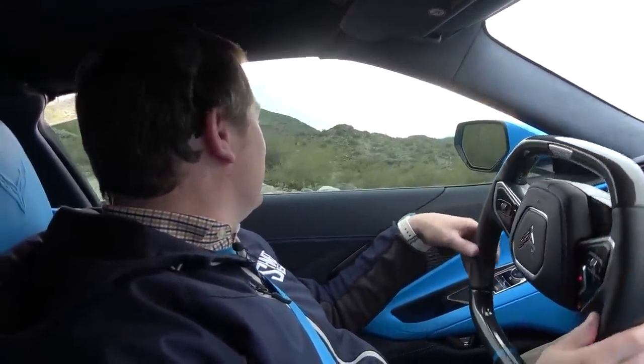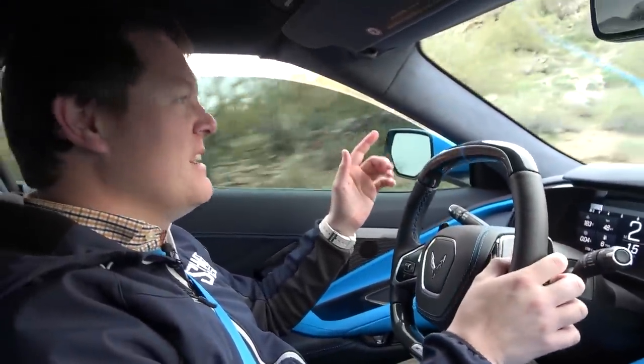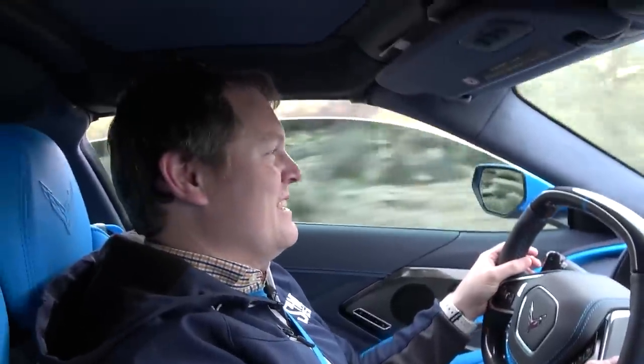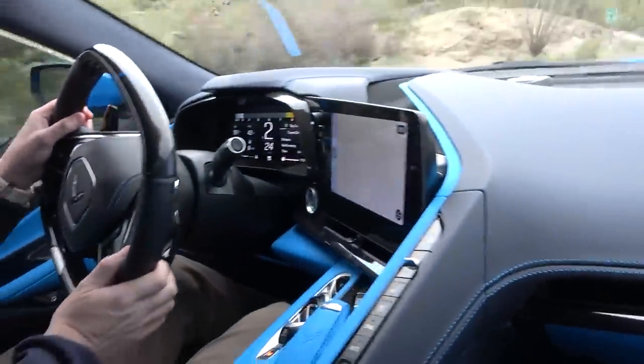That's the hard part of these right now. At MSRP this is a remarkable car — this is 150-something thousand MSRP. But current market adjustment for one spec like yours with the Z07 is... probably the best part of 300 grand. A very low-option one without the Z07 just sold at Mecum Auction for $275,000, which is over a $150K markup. That would make this car over $300,000.